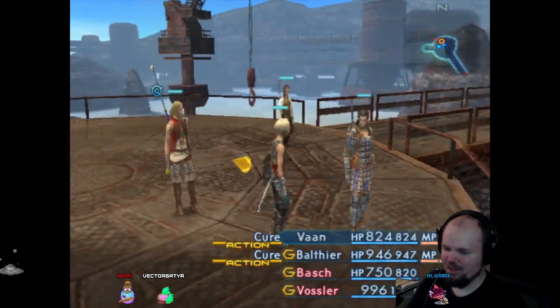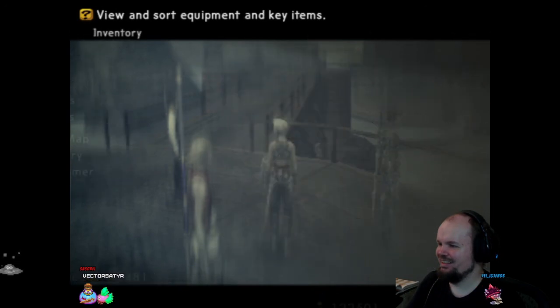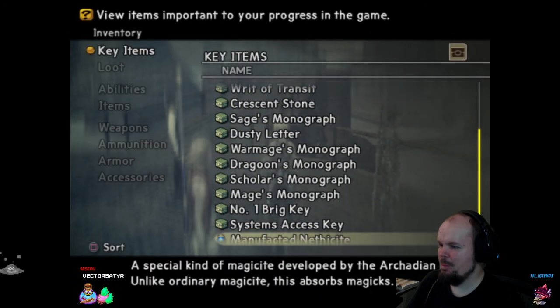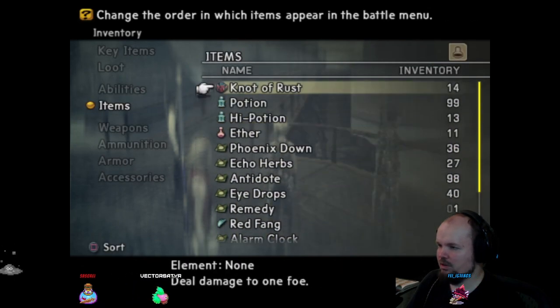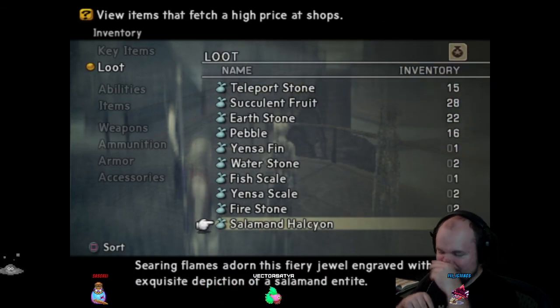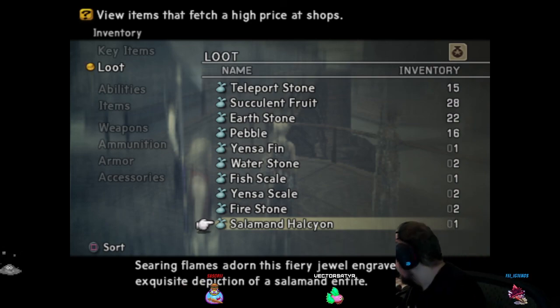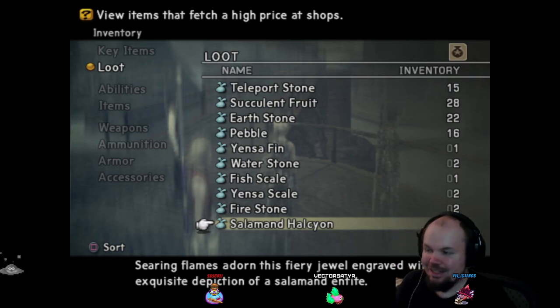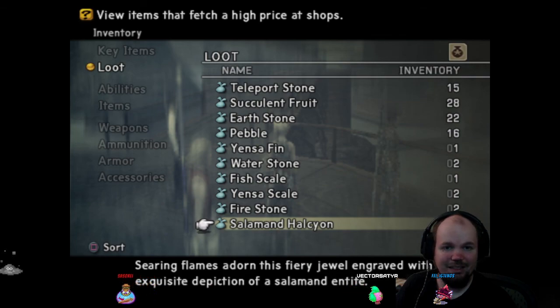Okay, so. Guys, I don't know if you saw what I stole there, but I don't think it's a key item. Where will this appear? Loot. I stole this. Searing flames adorn this fiery jewel engraved with an exquisite depiction of a salamander entite. So, that's a pretty rare item, I would say.